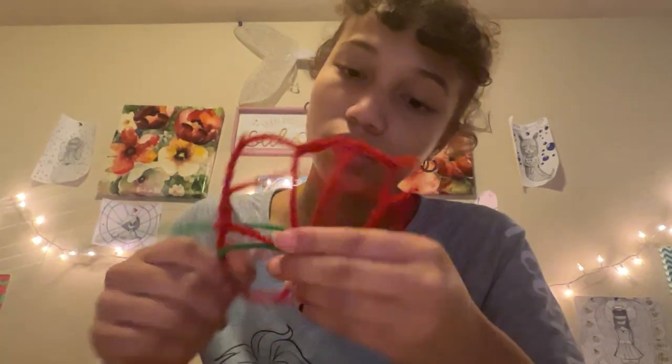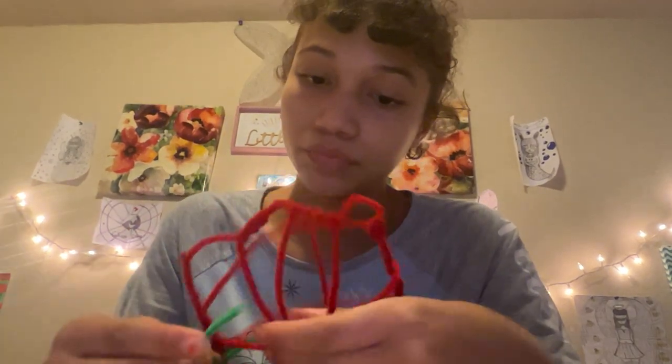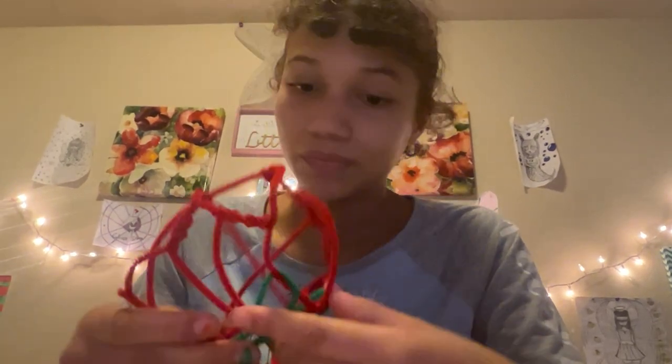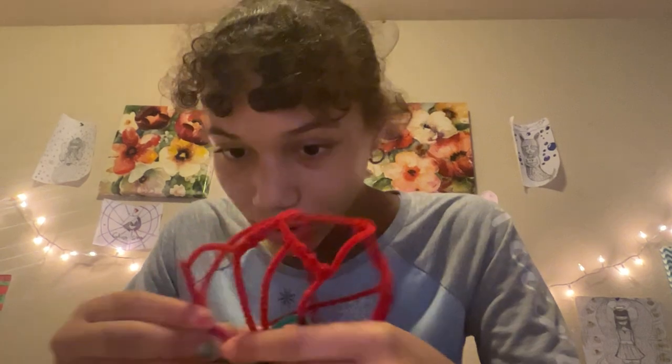Just keep on wrapping. So I never made a purse like this before, but I feel like it might turn out good. I have that feeling. Oh my goodness, I think I just messed it up. Okay, who cares? We got this. We got this, guys. We're not starting back over. We're not quitters.